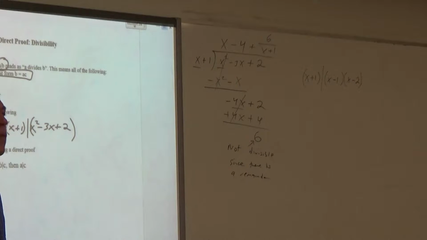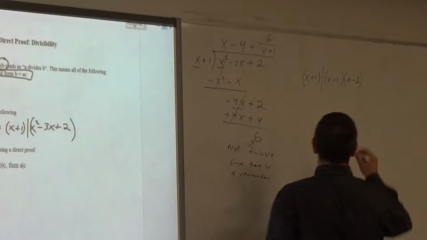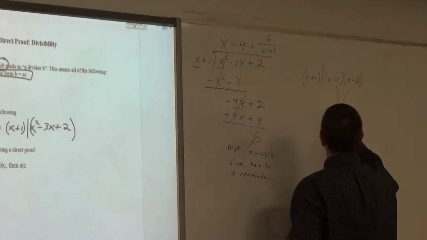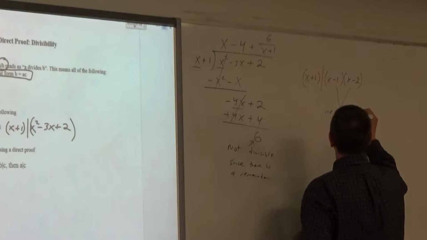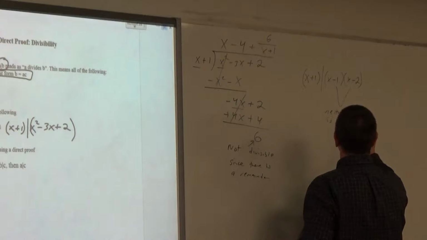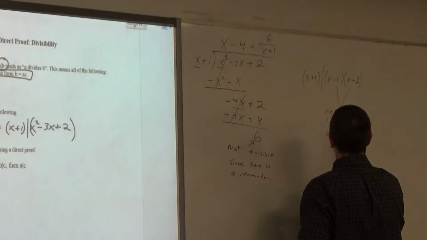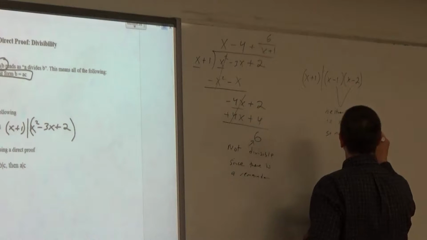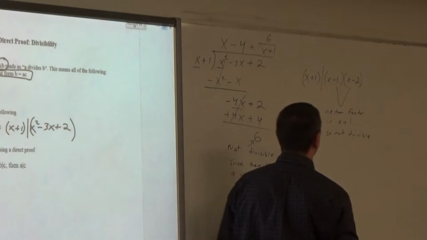Go ahead. So when you factor, if both of them didn't come out to x plus 1, or does just one of them? Just one of them needs to be, because all you need is one factor of x plus 1. But clearly there's not even one of them. So you just say, neither factor is x plus 1, so not divisible. Alright, so that's fun.